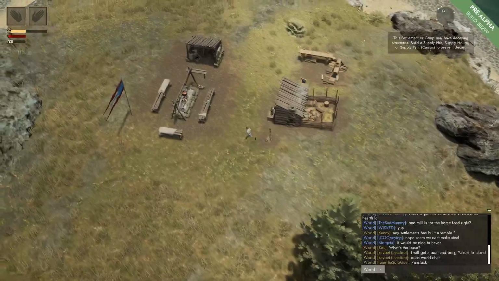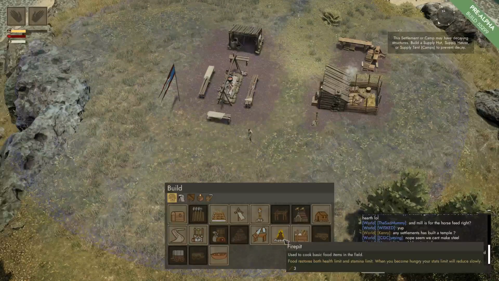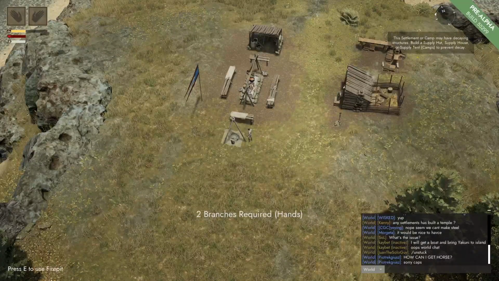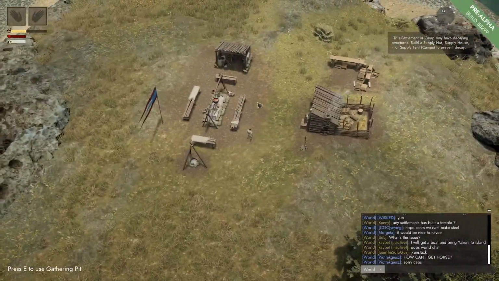That is one of the downsides of living on this small little island, that no twigs spawn, or branches I should say, no branches spawn, so I have to keep going back to the mainland to get some. It would be really helpful if there was a spot that branches spawned. We'll get this nice little cooker going so I can start cooking some food.